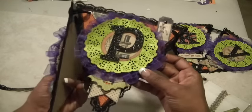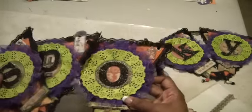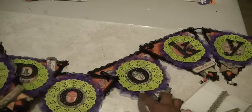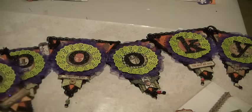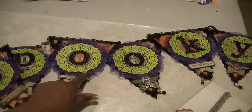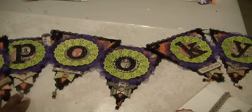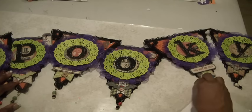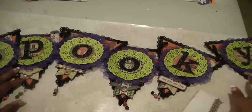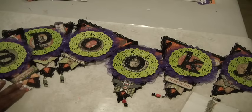The P looks the same way. You can see it's all kind of just using up all the stickers, all of the dimensional stickers. So I am so happy how it turned out. It really is. The purple around the doily here really pops, and the green also. So it was fun to do. I'm glad it's done. I'm going to take it and hang it up downstairs and take a picture and show my daughter that just because she's gone doesn't mean that Mama is not still decorating the house.